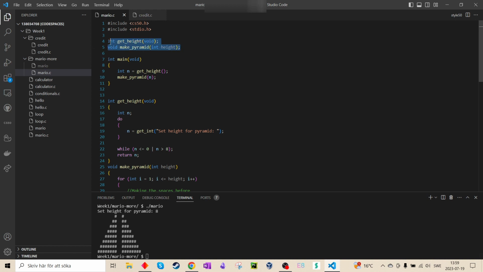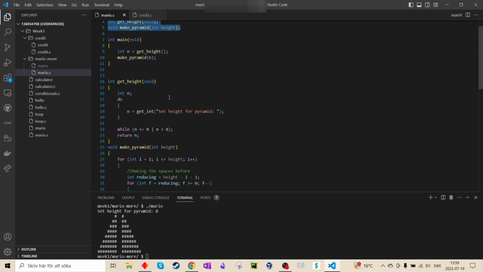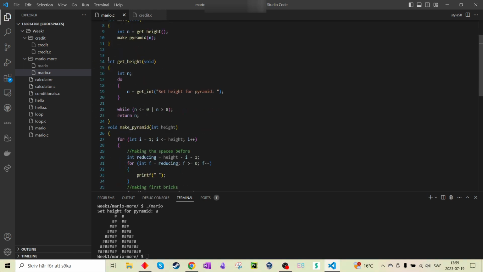I have 2 functions here. Maybe I should start with these ones. Here I have my get height function. Do get int. So I want to get an integer when you type in. So this is the question: set height for pyramid.